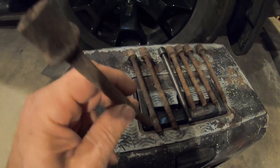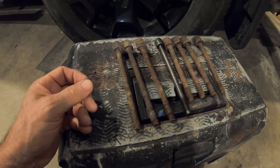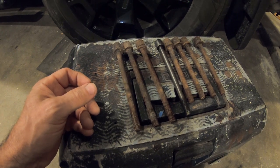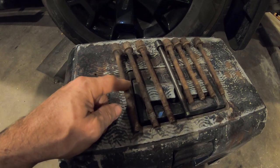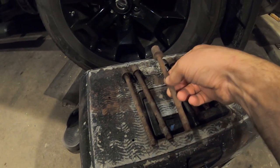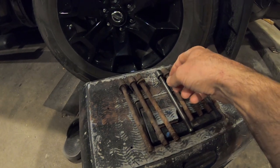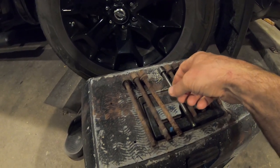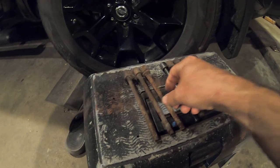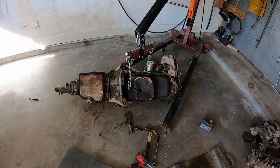I don't know if these bolts are savable. Pretty nasty. We'll try. Clean them up and see what they look like. Hopefully they still have the strength. If not, I'll have to buy new bolts. But that's how I found this engine. The guy said he had bolts. So I bought the whole thing for $20, engine and tranny and extra parts. But we'll see if I can use these, see if they clean up.